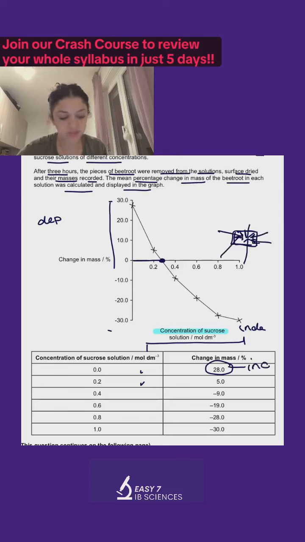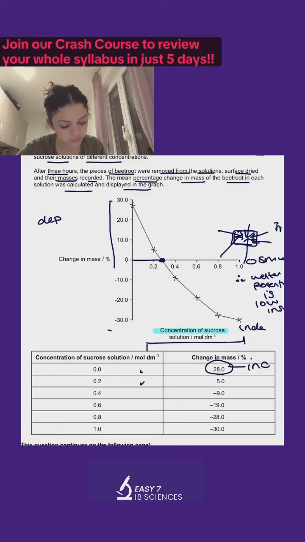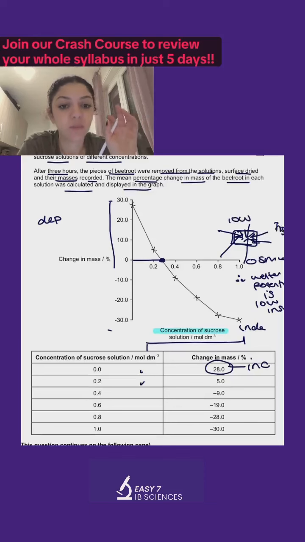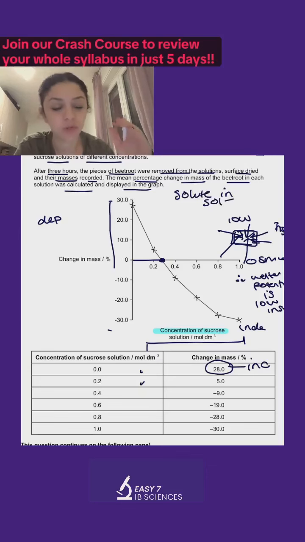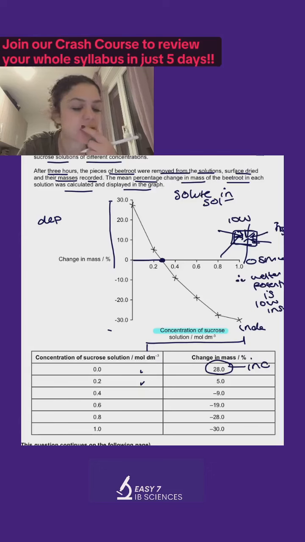And all you have to say is just explain that the water is entering via osmosis. You're going to explain that this is because water potential is low inside, and therefore water will go from a high potential to a low potential. Because we know by definition, when we have solute in the solution, that means we have low water potential. And we always know that things go from high to low concentration. If this is a bit of a difficult concept to understand, try reviewing water potential, because I know it will be hard to do without understanding.